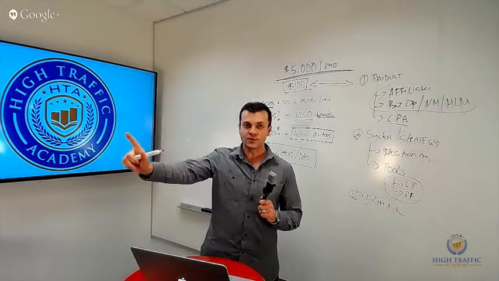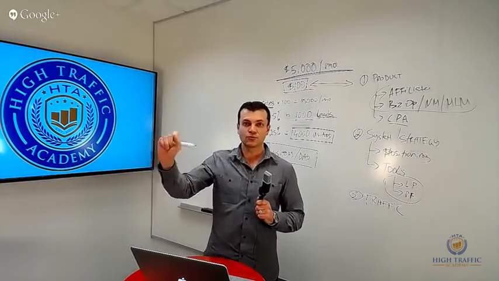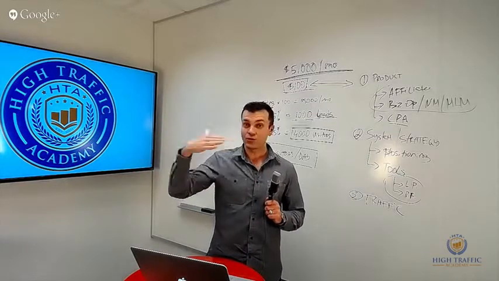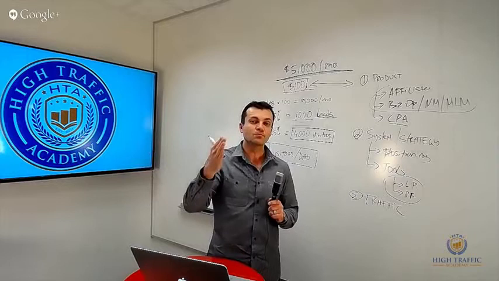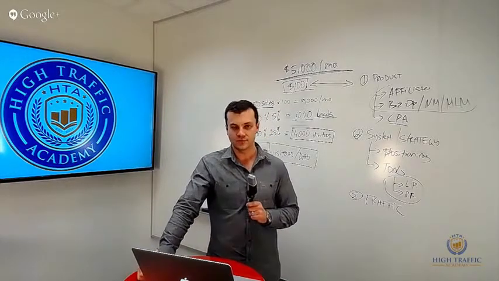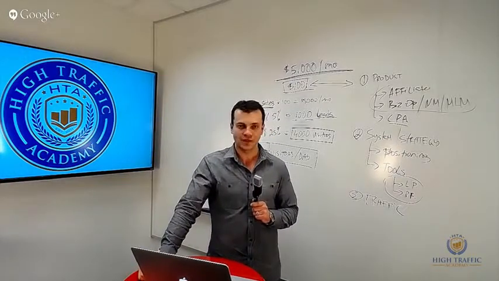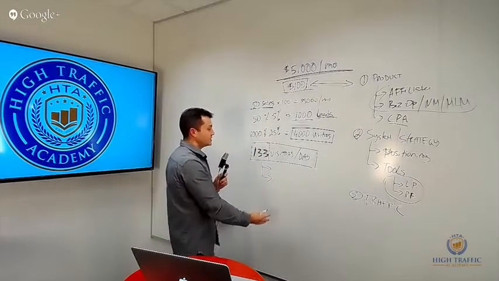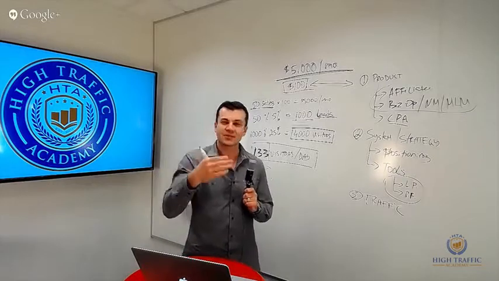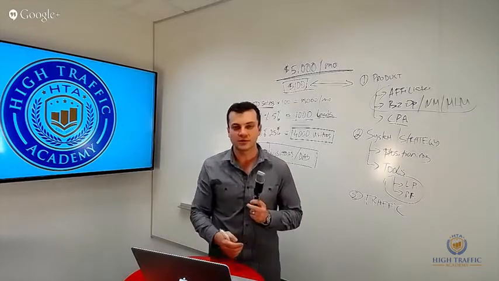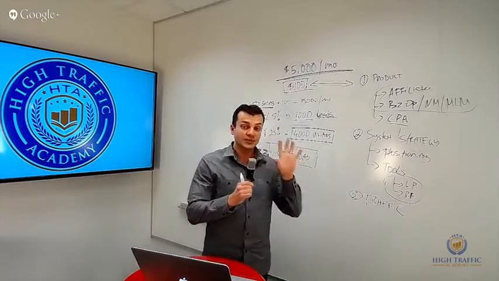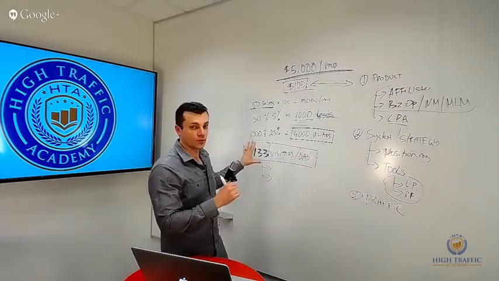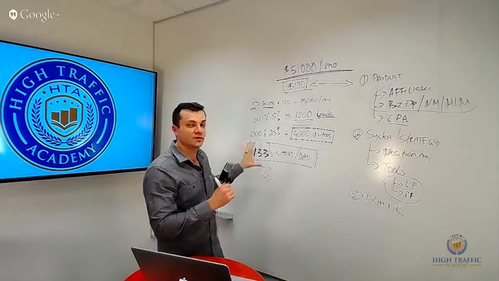You can deploy a banner, and one banner deployed in the right place, in front of the right targeted people, that can run for like a month. That one banner alone can generate 133 visitors per day. I've done it over and over and over again. So getting 133 visitors a day, what you do is just strategize. We're not going to go into this specifically here. That's something I'm going to train you on as we progress here together. But I'll teach you and actually show you specifically, actually work with you if you want, to hit this number right here. It's not difficult at all.